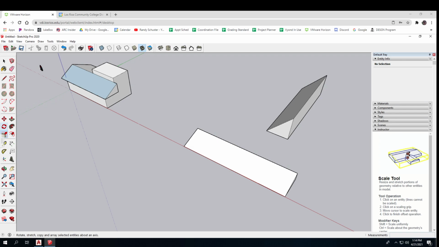So if you've got 4 on 12, it goes up 4 vertically for every 12 horizontal. So on the 10 on 12, it goes up 10 vertically for every 12 horizontal. So that's how you would do that.